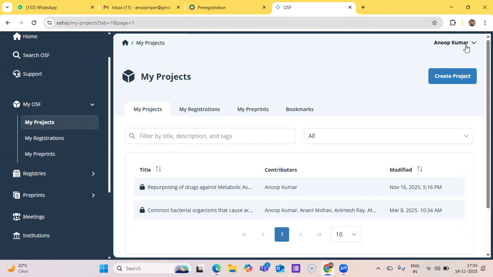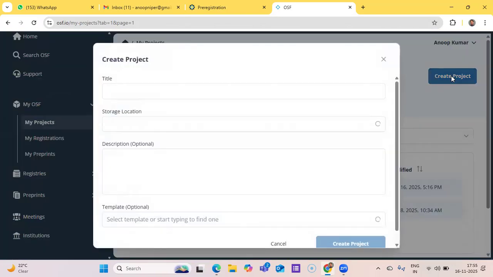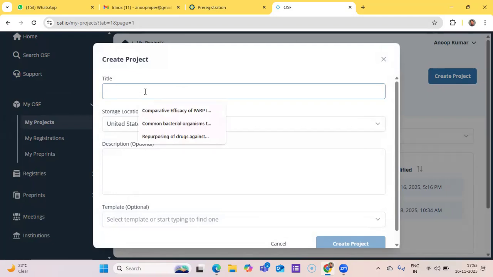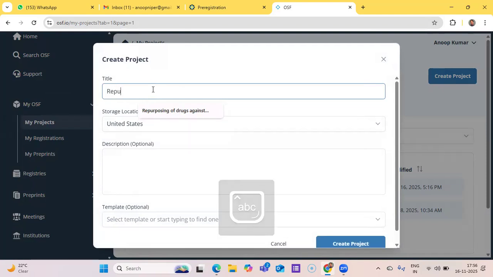After logging in to this portal, you have to click on Create Project, and there you have to add the title of the project. Whatever topic you have planned to work on, you can add the title of that. For example, I am just putting repurposing of drugs against bacterial infections.